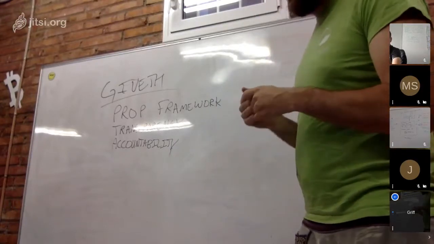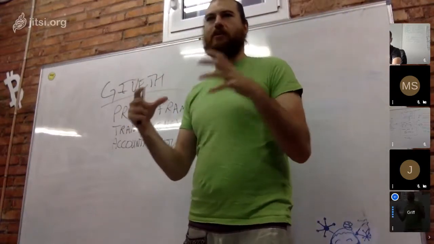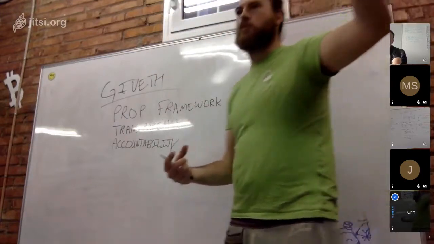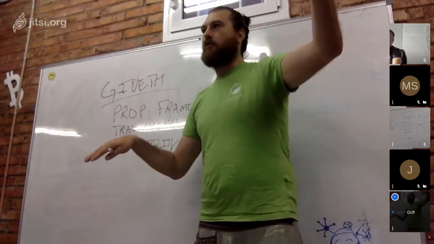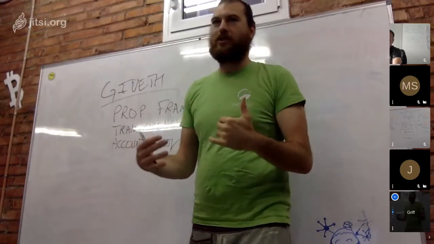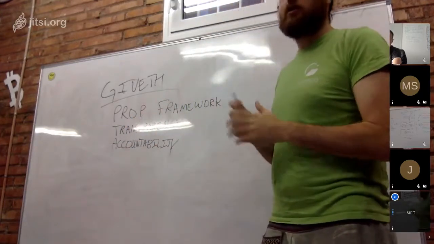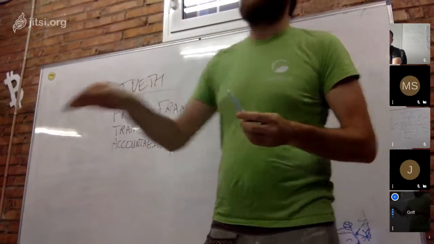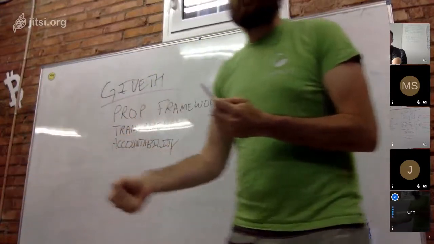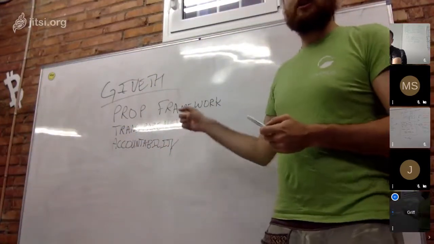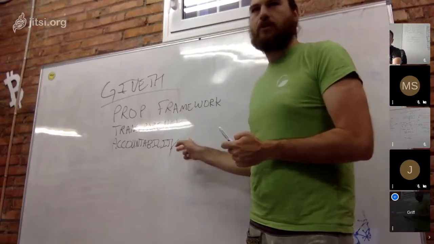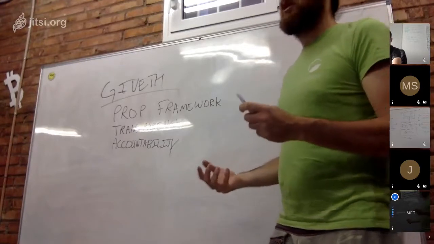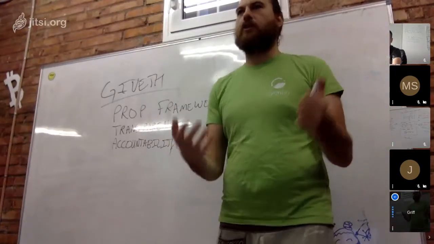So the Giveth system really sits at the end of conviction voting, right? And from the original donor perspective, that's the end. But for the large majority of people that will interact with the system, it's actually the beginning. This is where people who are doing good work, trying to make a physical effect on the world and make the change, have their entry point into our system. So it's the proposal framework. The Giveth app really acts as a proposal framework to request funds from the DAOs, from the commons.